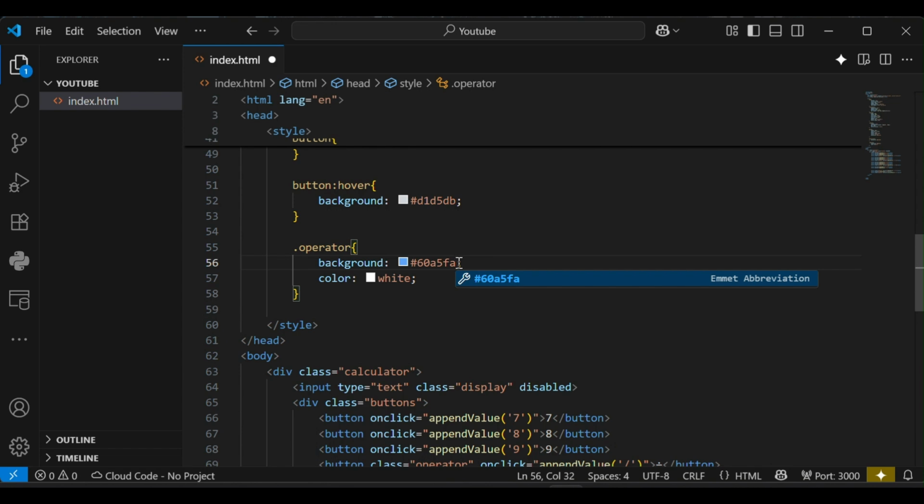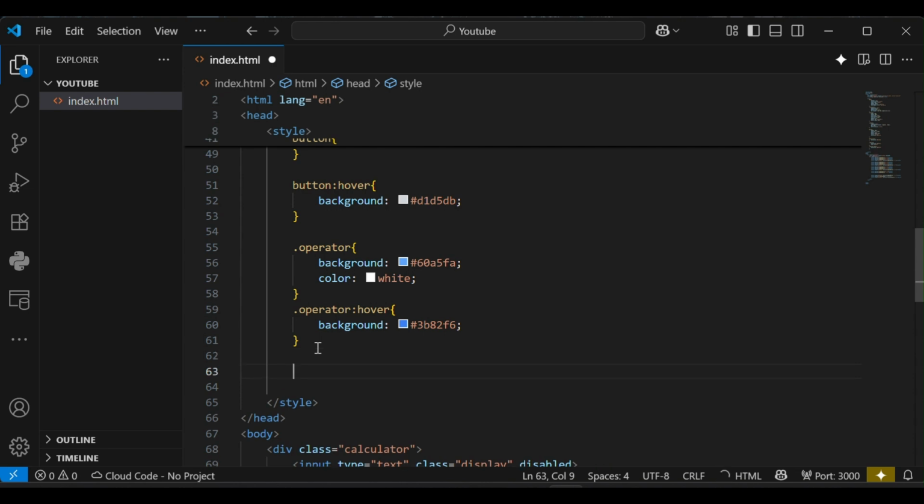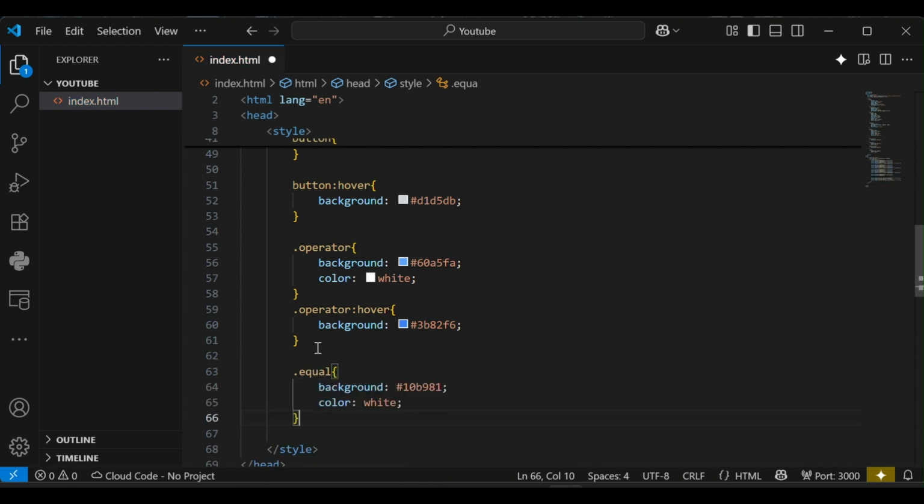Okay, and in the operator hover, when you hover over the operator, the color should change a little bit. Finally I am going to write for the equals, dot equals. For the equal I have to make some change.